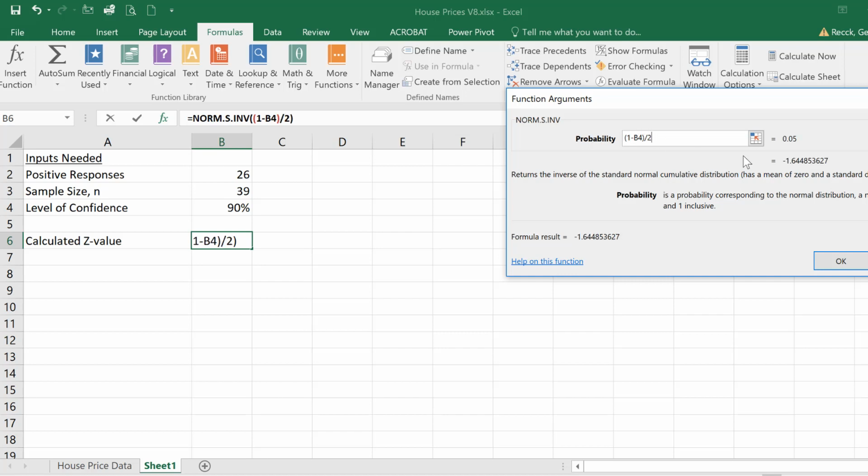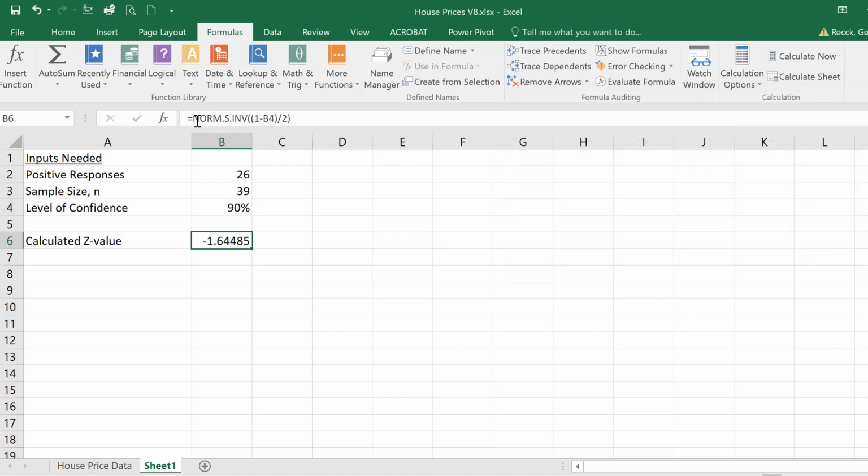2. Now, if you note over here, it's giving me a negative number, because it's giving me the lower tail for a 90% value. So I'm just going to fix that here. I'm going to actually open it. I'm going to fix that here by just putting a negative in front of it. And I will copy that formula to the cell to the right so you can see it if you're reviewing this later. It's also good for practice.